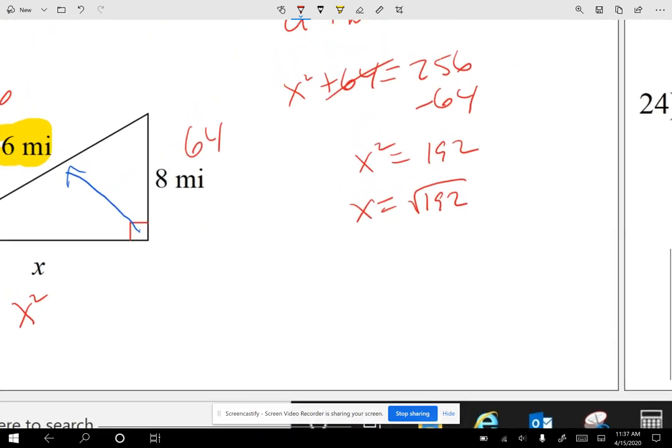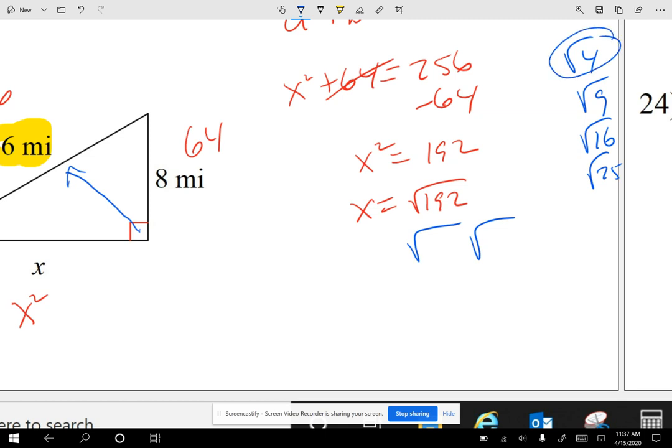All right, let's simplify 192. I'm going to break this into two radicals. Remember, my perfect square roots are 4, 9, 16. I'm thinking, can I divide 192 by one of these? I grab my calculator and I go 192 divided by 4. Why did I choose 4? Because that's a perfect square. 192 divided by 4 gave me 48. Oh, so that means 4 times 48. So that gives me 2 radical 48. Right? Because the square root of 4 is 2. Now 48, probably I can do better.